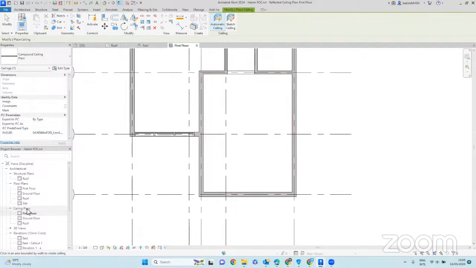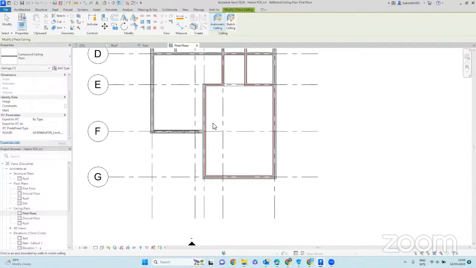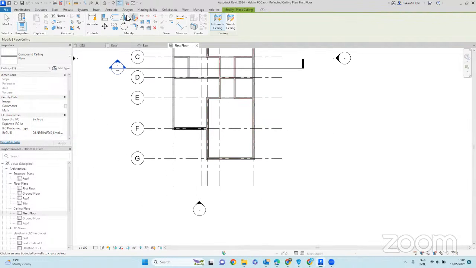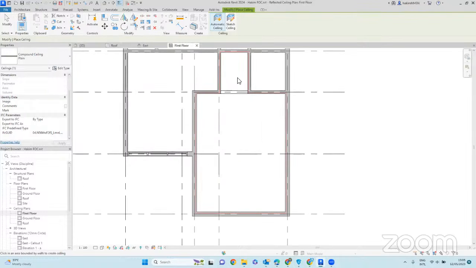So you can go to ceiling plan first floor, since we're doing the ceilings at first floor level. Take that command, use automatic ceiling, and hover your mouse over one of the spaces. Then click. You will see the red boundary, and click.